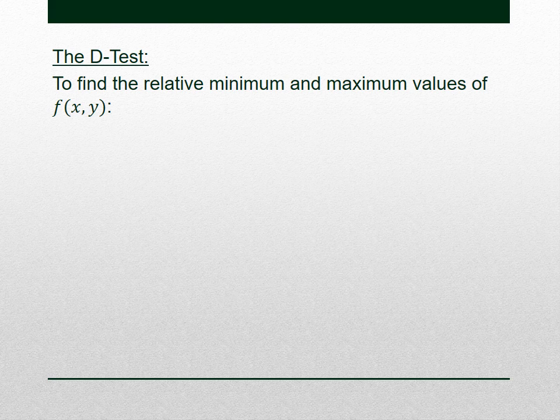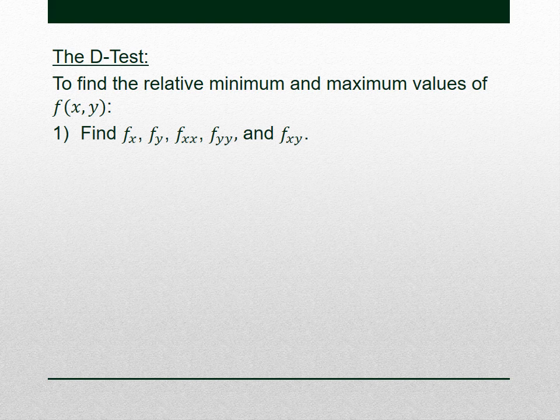And this D-test is not something that I expect you to memorize. I will give this to you on a formula sheet on our last exam, and you will also get that on the final and on any quizzes that we have. You'll get this entire slide right here. Okay, so what is that? So to find relative minimums or maximum values, if I say find the relative maximums of this function of two variables, you should immediately think, okay, relative extrema, two variables, D-test. Let's do it.